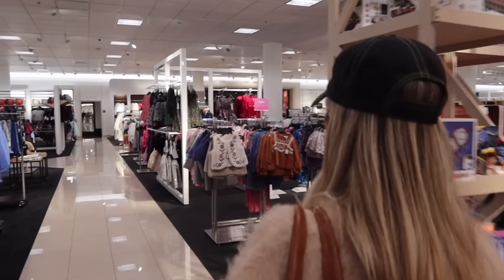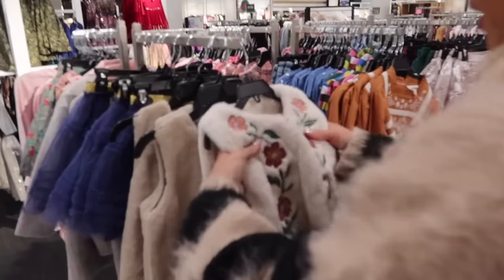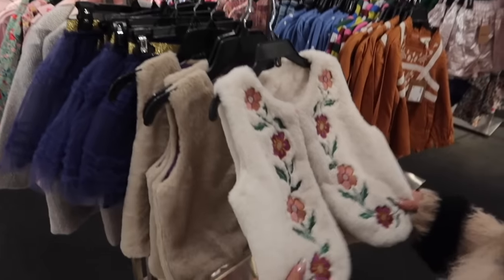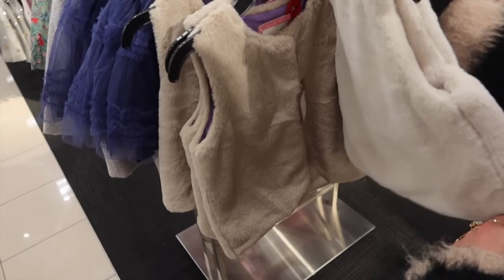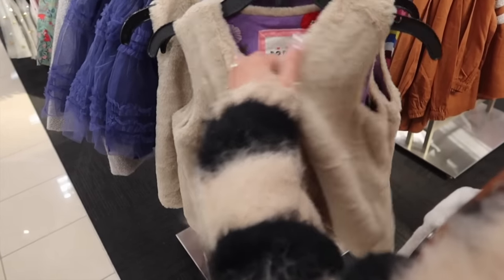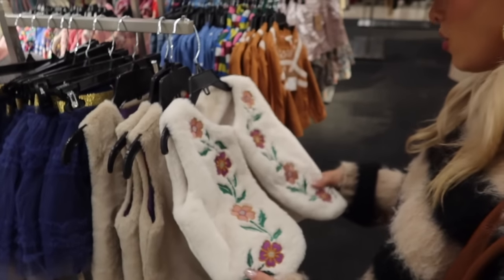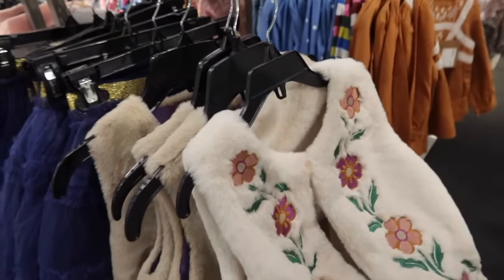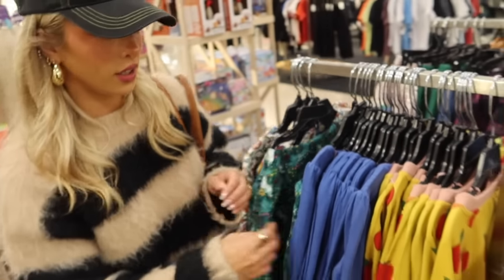Look at that vest. Oh, should we get this one? Yeah, Kaleo looks so cute in that. This is actually better for Everly because she lives in the P&Dub. Yeah. She's smaller than this one. That's cute. Wait. Why is this the only one with the... It's 4 to 5 years old. She's only two. One and a half. Cute, but little stuff. We got so many little nieces to shop for. But Kalea loves that jacket that we got her last year, even though she lives in Arizona.